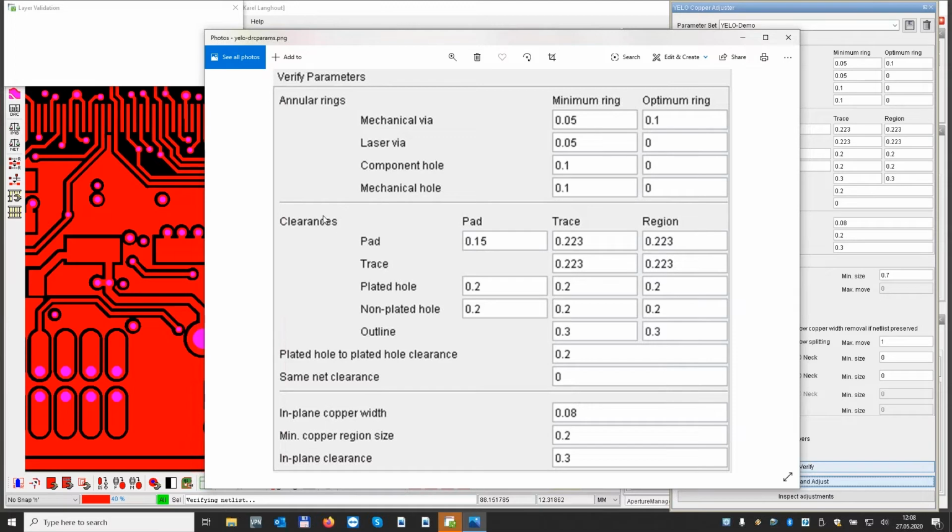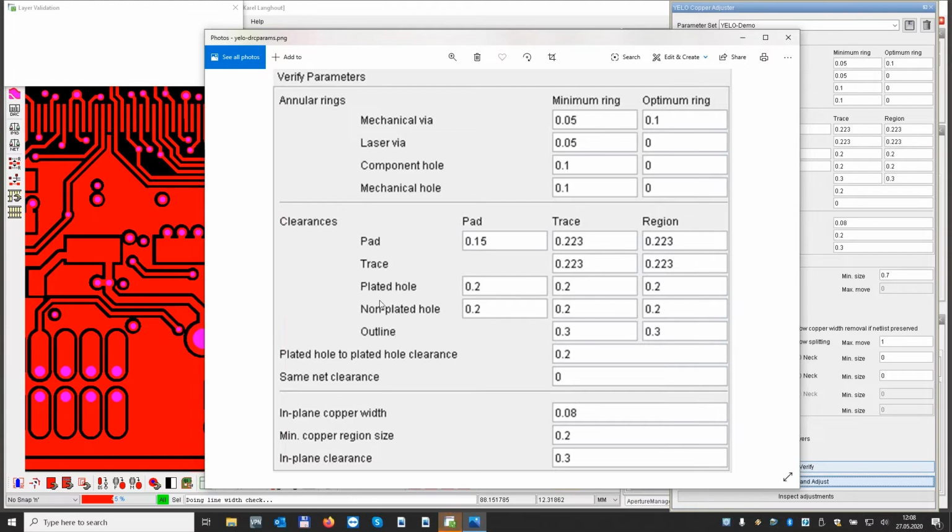Then I can set what kind of clearances I want to have on my board: pad-to-pad clearances, pad-to-trace, pad-to-regions. Regions are copper pours that you can also see here in the background, the copper planes. And I have the same also for trace-to-trace, trace-to-region, the plated holes, the non-plated holes.